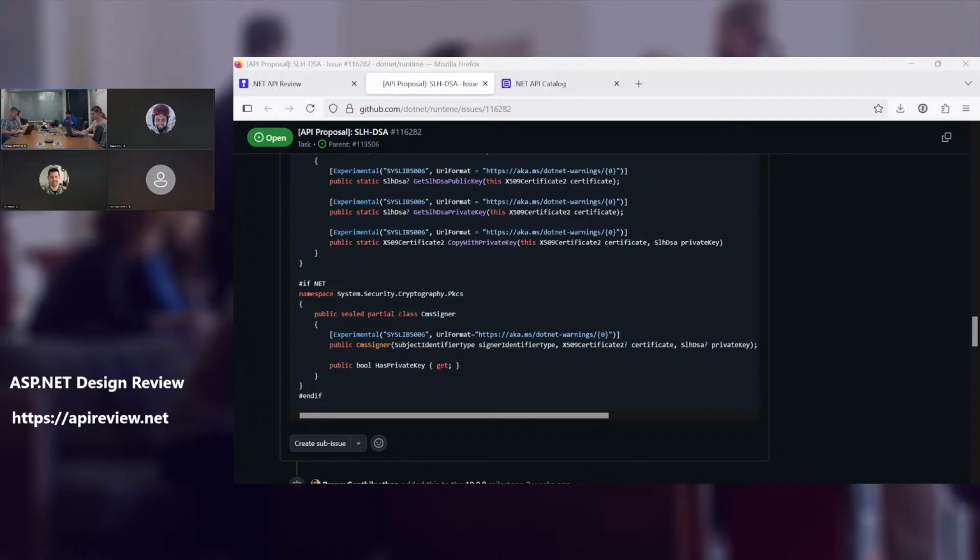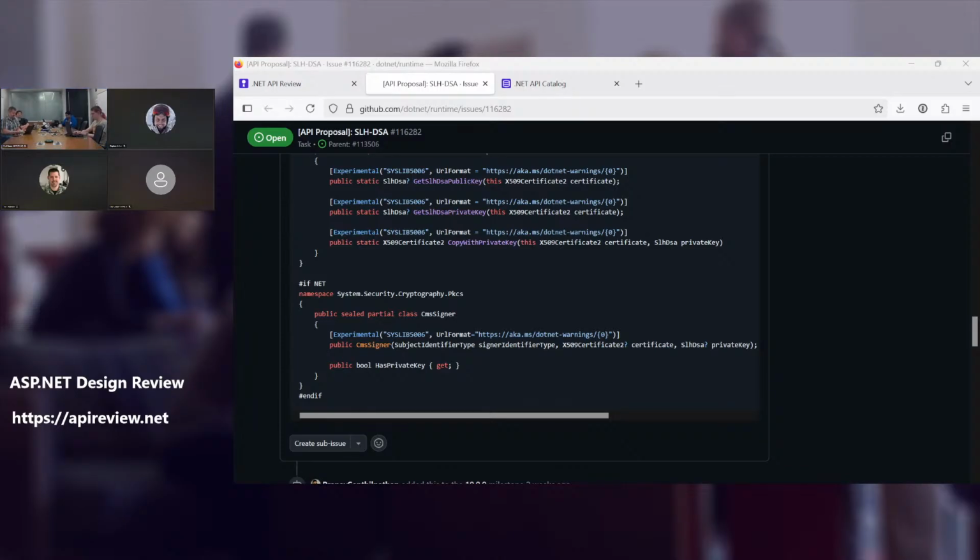So, yeah, I don't know. Maybe that's confusing to people, but you cannot access it, but it has it. If you go to the cert, you can do get private key on the cert, unless it's a TPM key. Yeah, that's not what this is checking though. This is just if you provided this extra key.